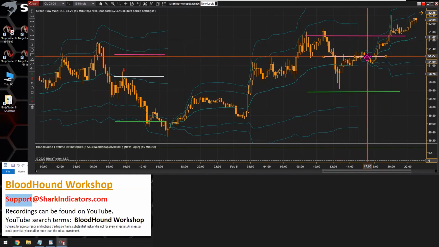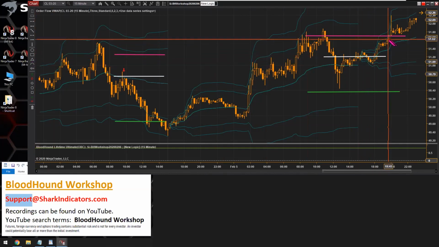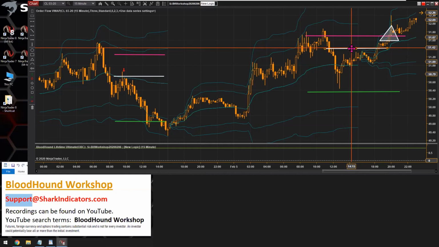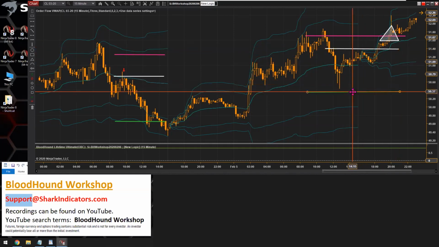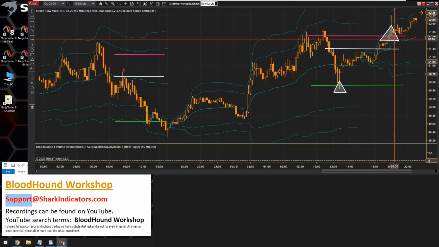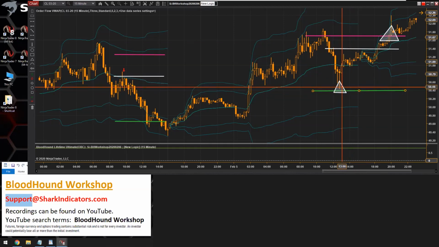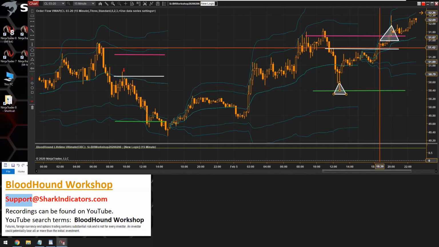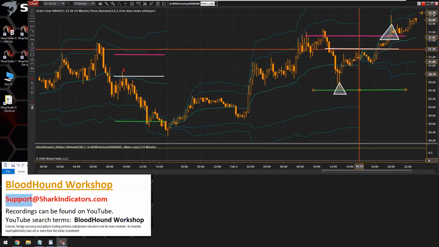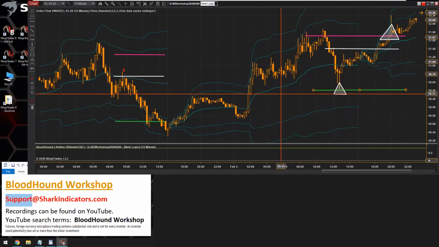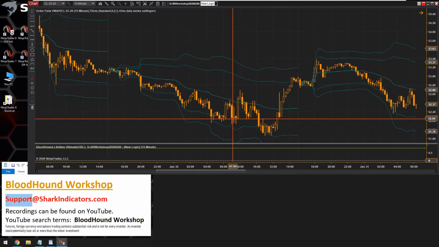All right, so this would be a failure situation, because, let's see here, I'd better do this. Let's move the signal line up a little higher. There we go, perfect. Just to keep things simple here. So we have two failures here. I can move my target line up or down to make a failure on the target line, or I can make a failure on the stop line. That's ideal to create two failed situations there. Okay, cool. And I'll see if I can find a situation for a long signal.